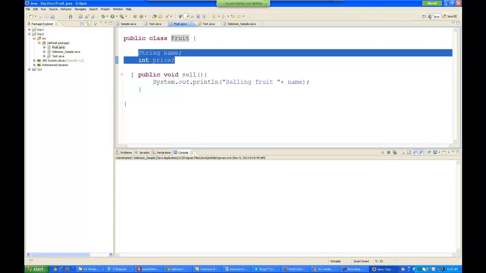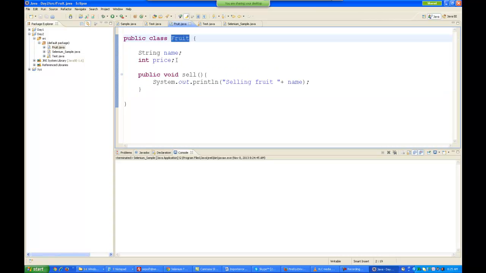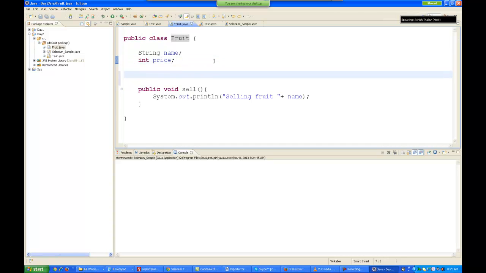These were the two variables in fruit.java. This was the function in fruit.java. Now every class can also have some static components.